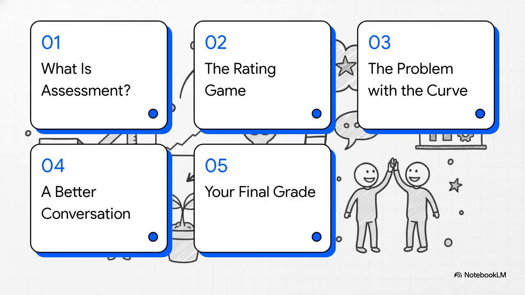So, here's the plan for this explainer. We're going to kick things off with the basics. Then we'll dig into the usual tools companies use. And this is the good part. We're going to expose a huge problem with how those tools often get used. And finally, we'll wrap up by looking at a way better way to do things. Sound good? Let's jump in.